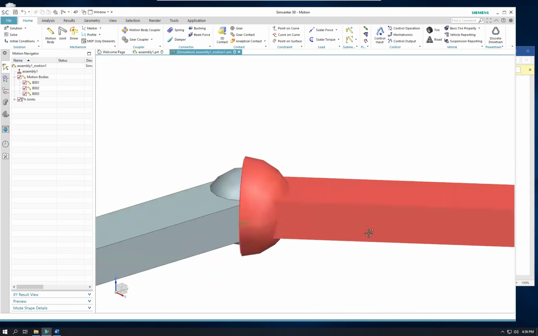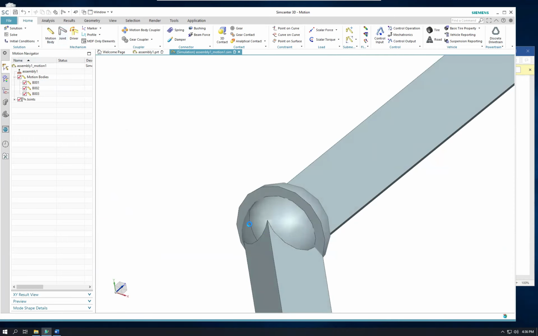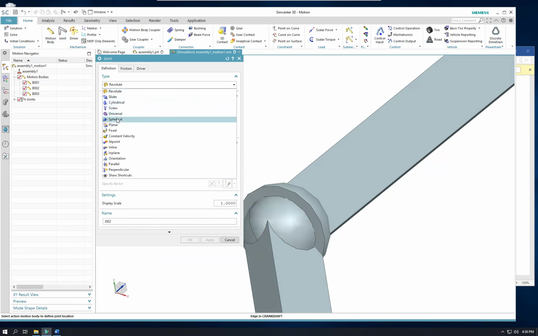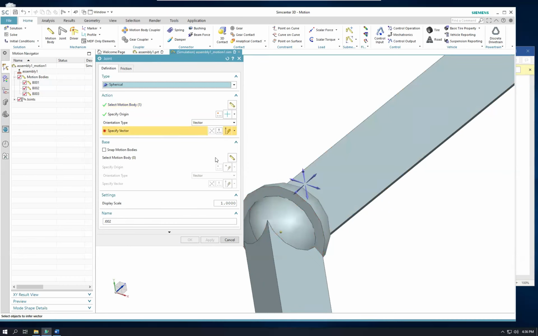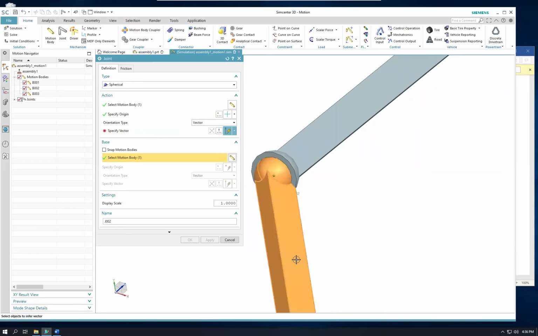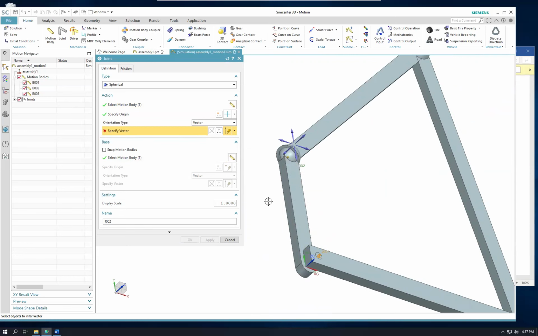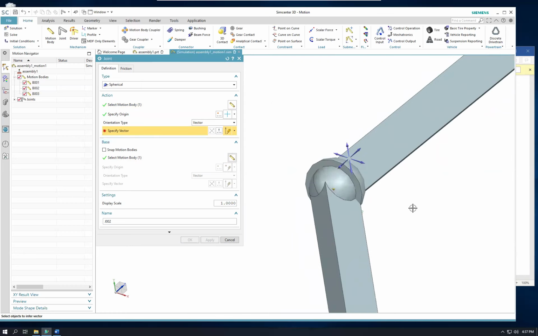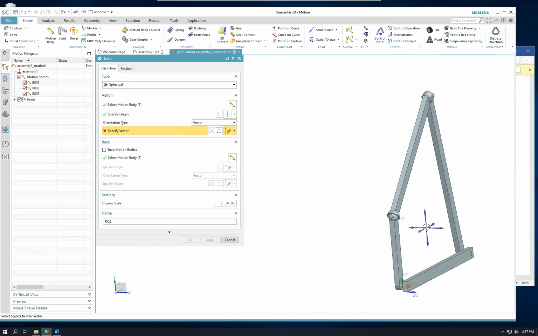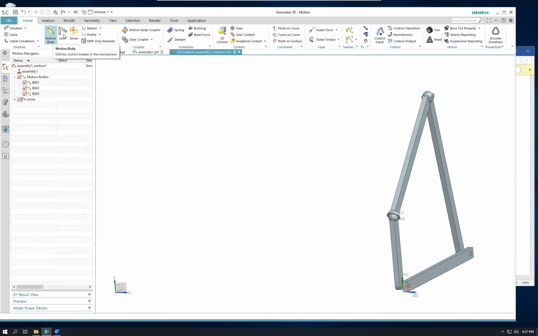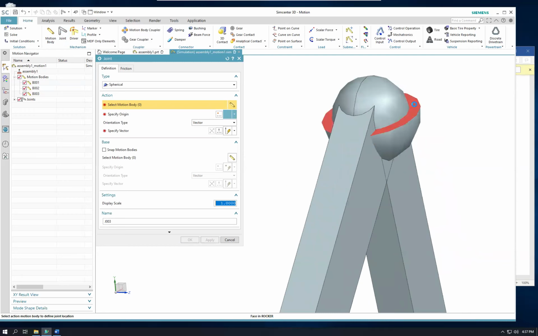The second joint would be here. Joint. This is spherical. And here. And this time you need to define another object as your base. So I will click on this. The previous time, since your base was ground, you didn't need to define that, but now we have to. And now for the vector, I have to pick the z direction again, which is this one, the axis. So, okay. Here we need to introduce another joint, this one. The previous link would be the base, and the direction is the axis.